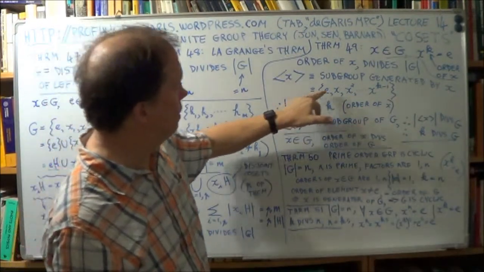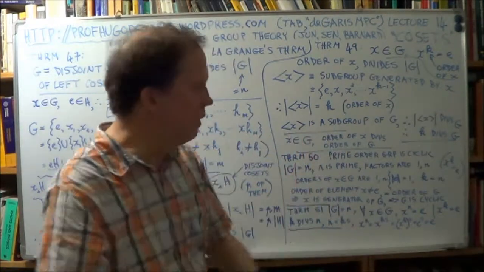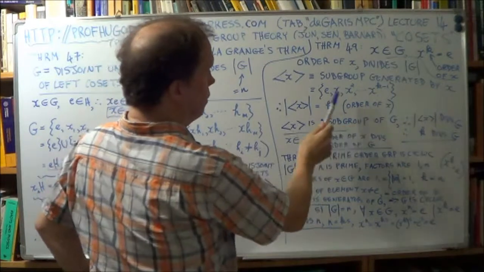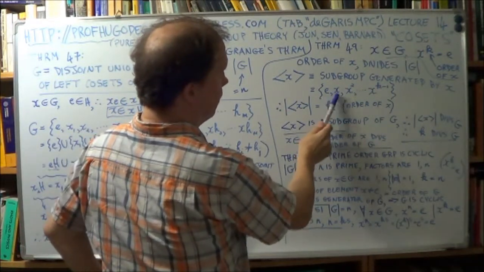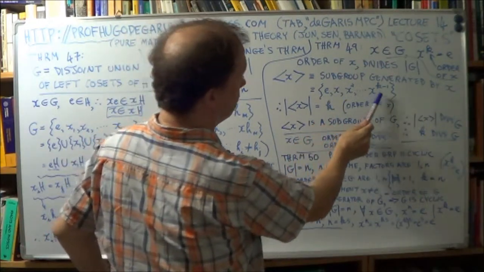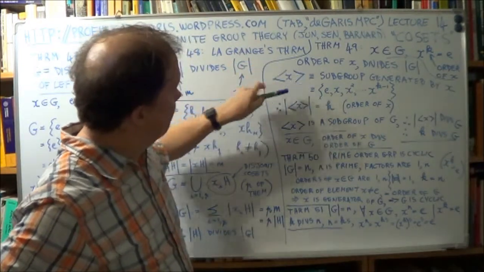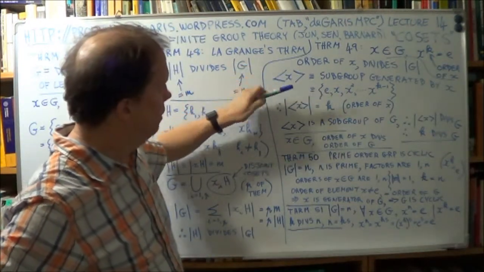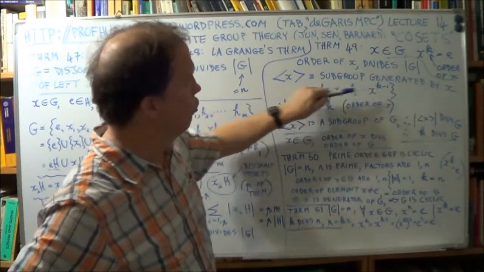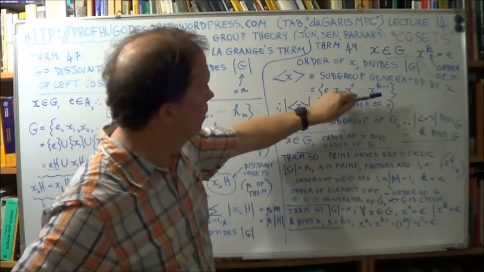So now here's your group. So x is a generator to some extent. Maybe not of the full group, but you can find all the elements going up to the kth. So that would be your first, second, third, that'll be your kth. So the definition of it is this set, and you can prove this is a group. We did that part of the lecture. So this is actually a subgroup of G.